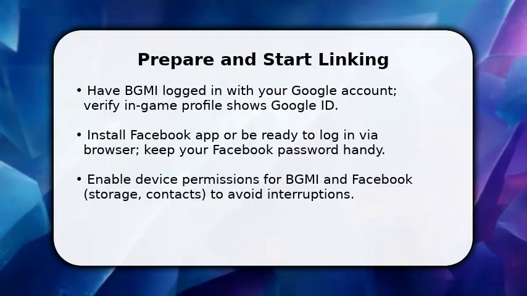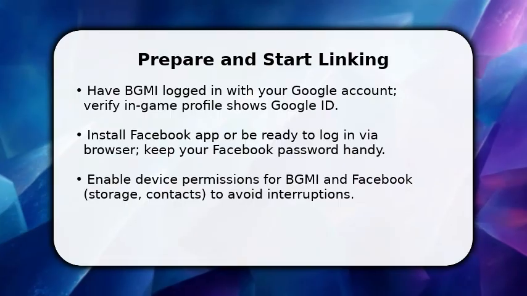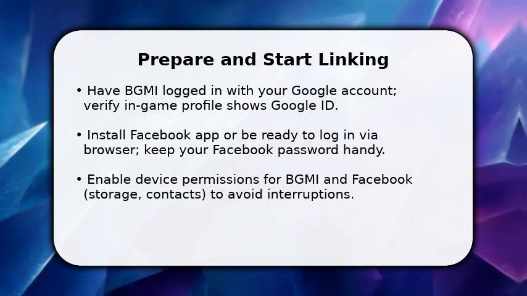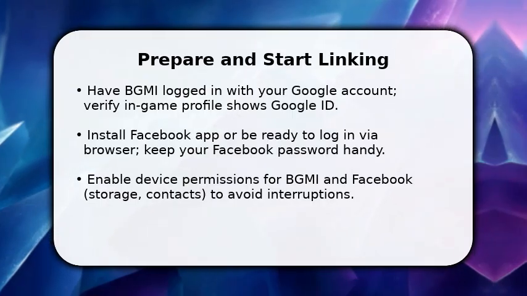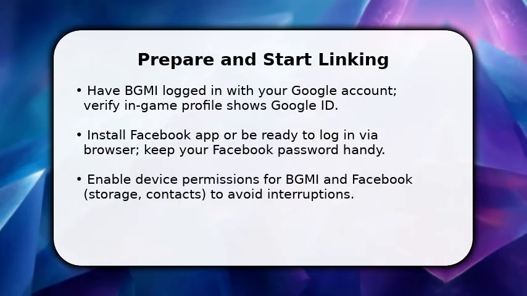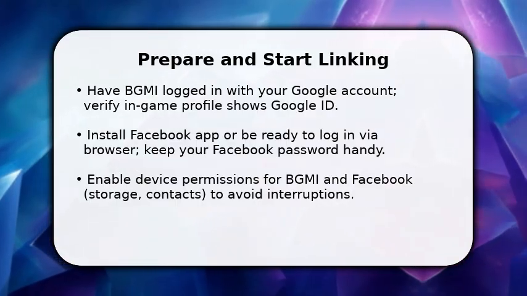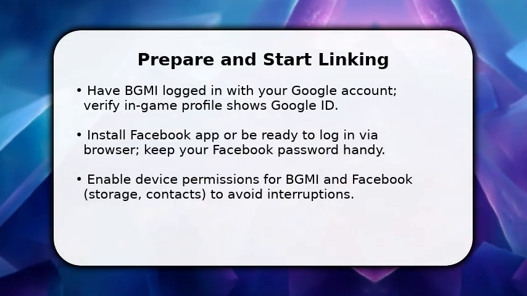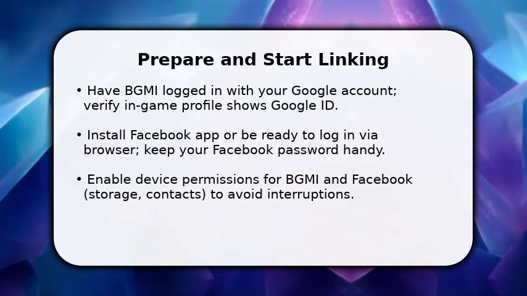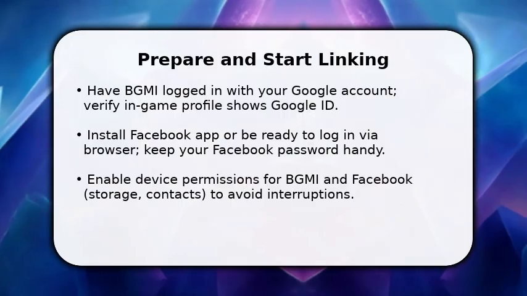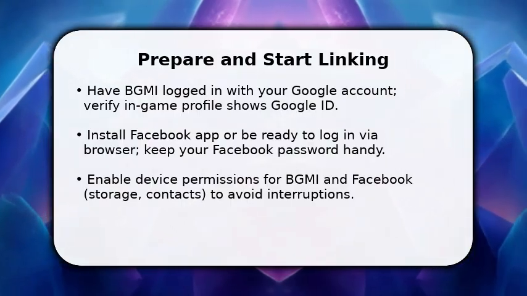Enjoy the video. You start by opening Bgmi while signed into the Google account you want linked. Once done, go to the main lobby and tap the settings gear. Make sure your profile shows your Google linked ID. Next, have Facebook ready, either the app installed or credentials in your browser, because the link requires a Facebook login prompt. Finally, grant Bgmi and Facebook any requested device permissions so the linking step won't fail due to blocked access.